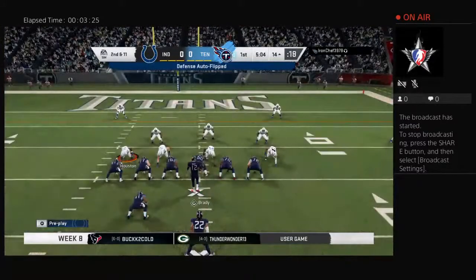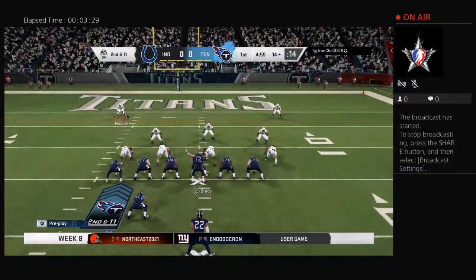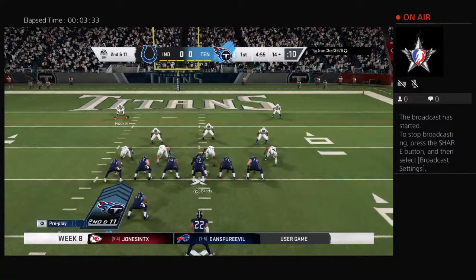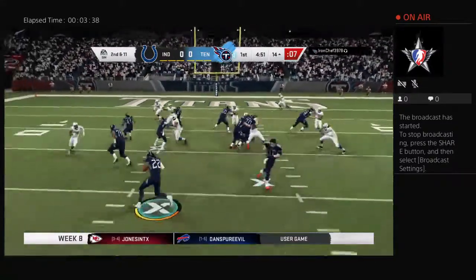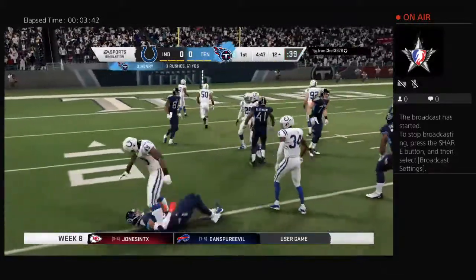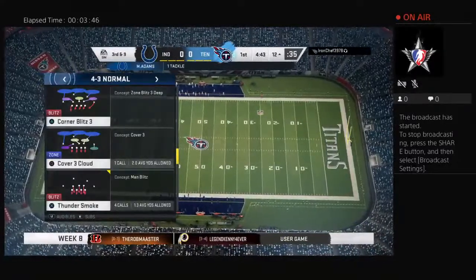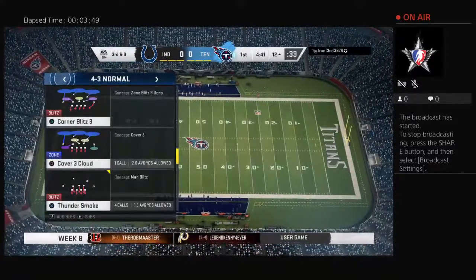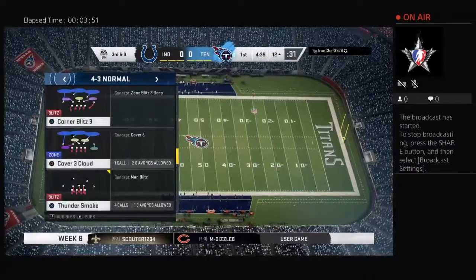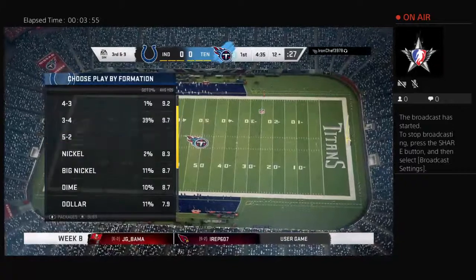On second down, it's Henry. And he'll fight his way down right around the 12. After getting stuffed on first down, not much better there. 2-yard gain. I know that speed is the hallmark of today's NFL game, but the key to good rushing defense is still having your linebackers set the edge.